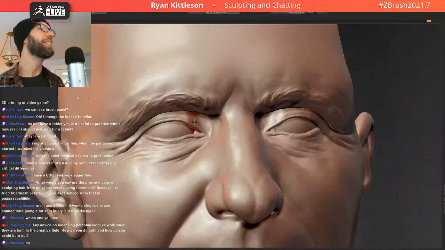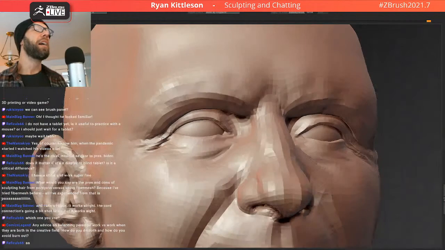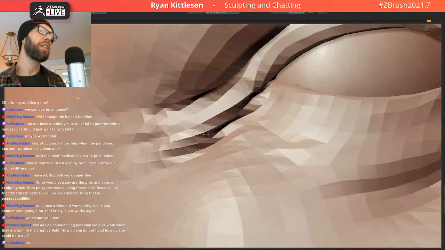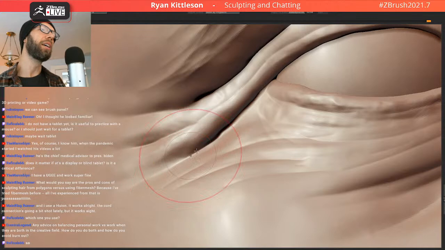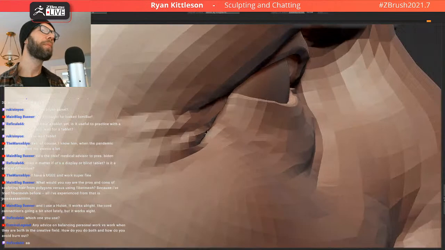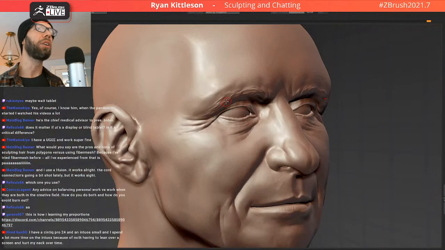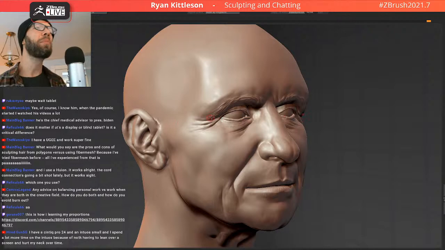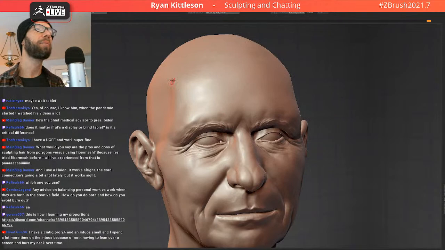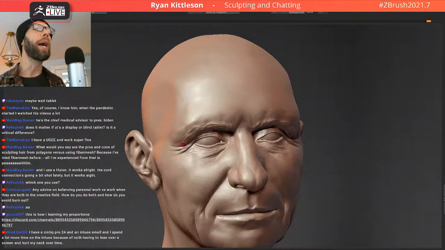So a comment about sculpting hair, using fiber mesh or polygons. I mean, it depends on what your output is for. If it's production, usually you're not going to be using fiber mesh because there's some sort of hair system in whatever animation software they're using. If it's just for your own personal work, do whatever works for you. I typically don't like fiber mesh for things where I have to art direct it closely. If it's just some grass sprouting out, it's fine. But with hair, where there's a flow and a style, like it's long on the top and short on the sides, managing all that with fiber mesh is very cumbersome to me.